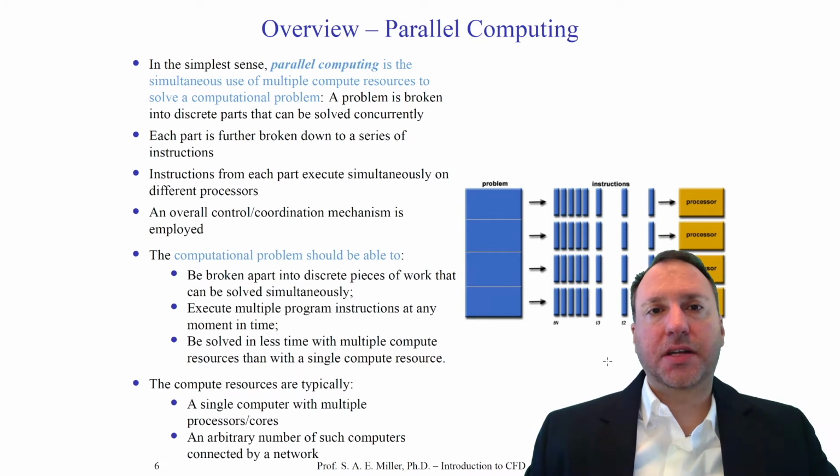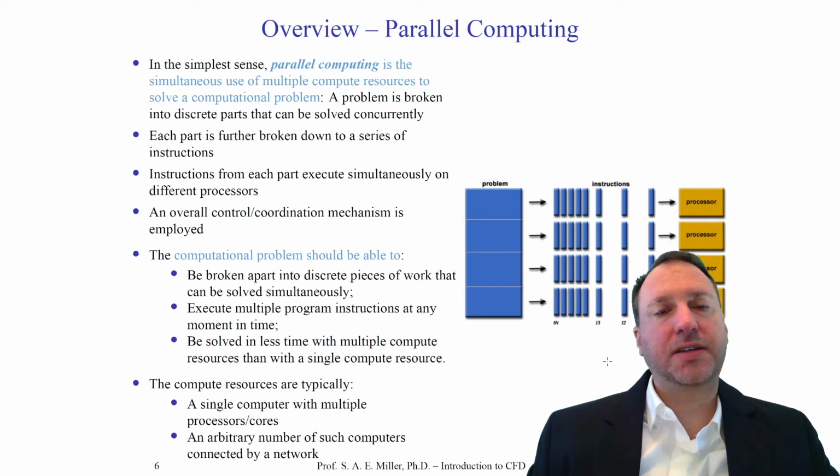Now let's consider the idea of doing this process in parallel. In the most simple sense, parallel computing will be the simultaneous use of compute resources to solve a computational problem. In our class, of course, we're looking at it as CFD. So the problem must somehow still be broken down into sequential parts, so it could usually be solved concurrently instead of sequentially. That is, two particular instructions might be executed at the same time, and then the next pair. So you can see many problems, as you might imagine now, cannot be necessarily broken down in a sequential instruction order. So some problems would be very difficult to parallelize.